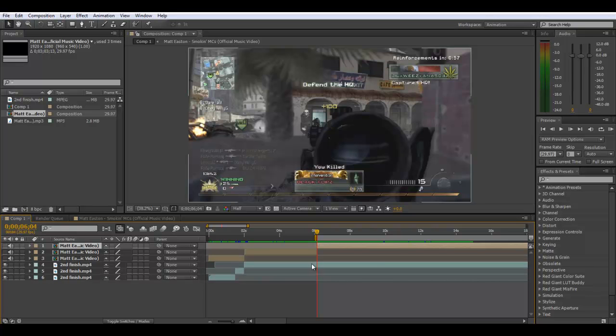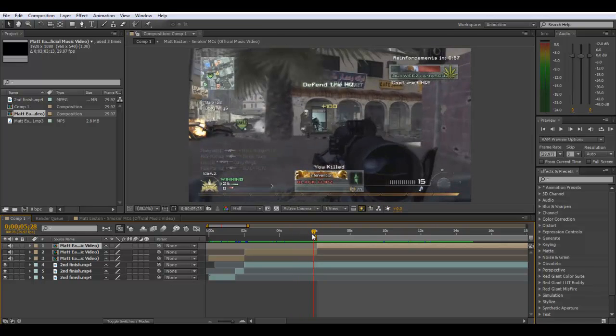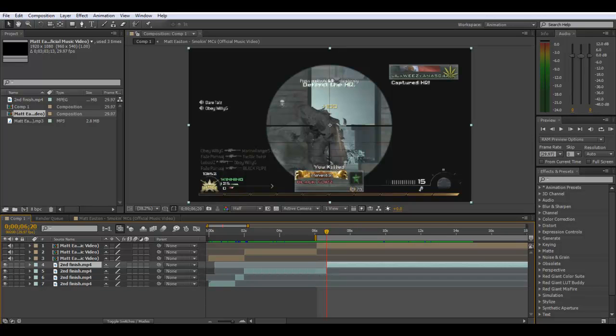Just going to want to split that, and the shot comes right there. So you can see that little line, that's where the shot is. So that's that. So now we're going to have to shrink the clip. So this is good. We're showing you that you had to extend it, and now we're going to have to shrink it.